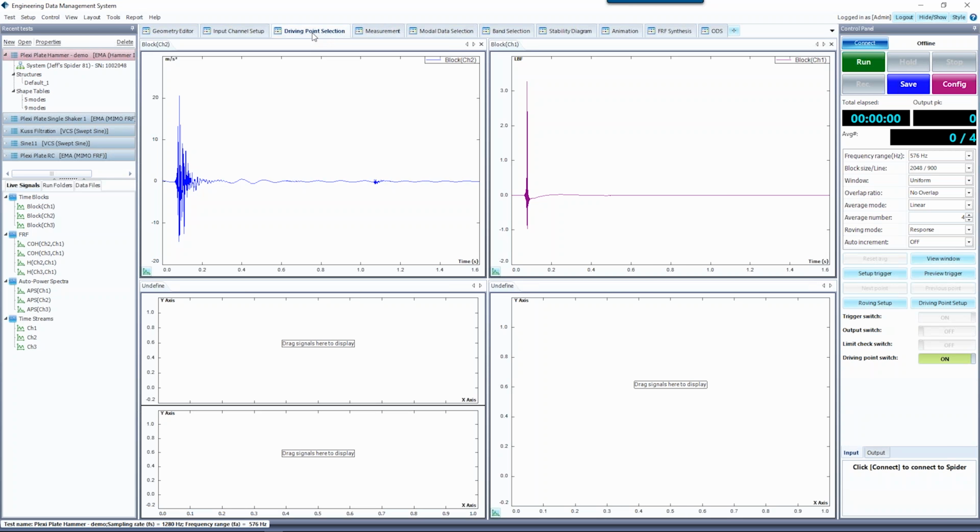Okay, move on to the right. We have driving point selection. A driving point is one where the response and the excitation are at the same DOF, meaning the same point and same direction. The purpose is to help the testing people decide where to drive the structure. If you are fixing the hammer, where's your hammer excitation point?